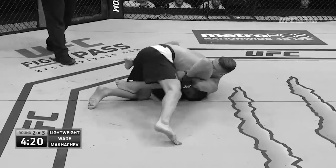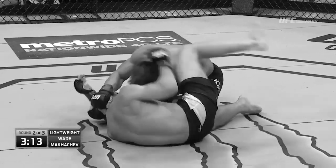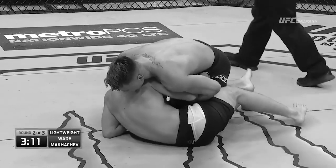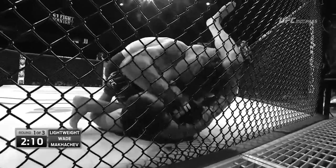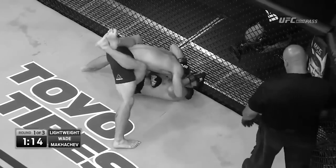Honestly, without those guillotines, we might have seen Wade win this fight 30-27 unanimously after controlling Islam for all 3 rounds. I skipped most of the first to save time in this case study, but if you want to know what Islam looked like in bottom guard of Wade, watch that round in full. It honestly wasn't very promising. As such, Islam needs to be more conservative in his advances, and he needs to develop the leverage aspect of his control to better use the system as a whole.